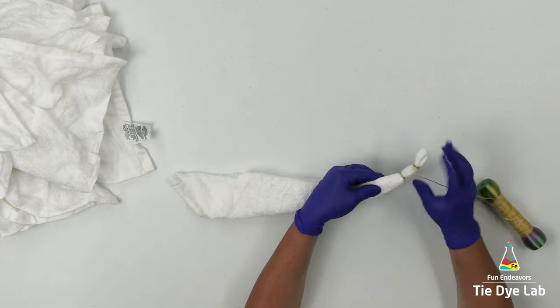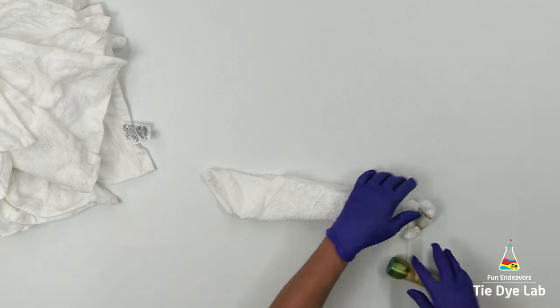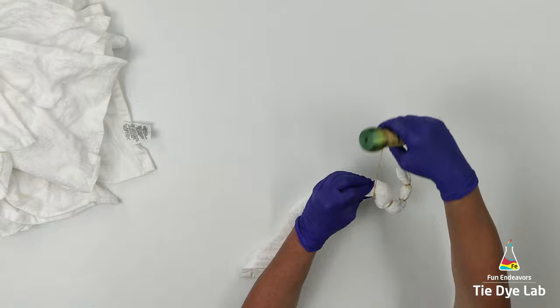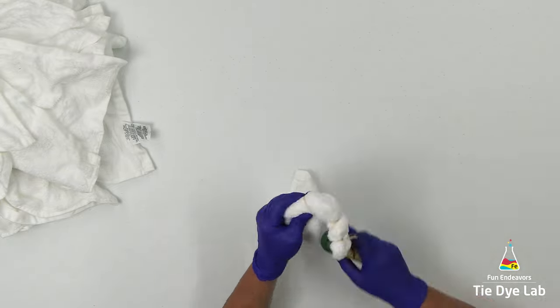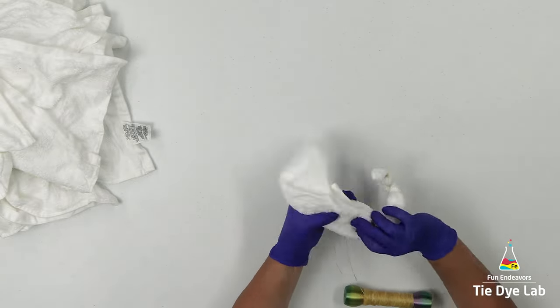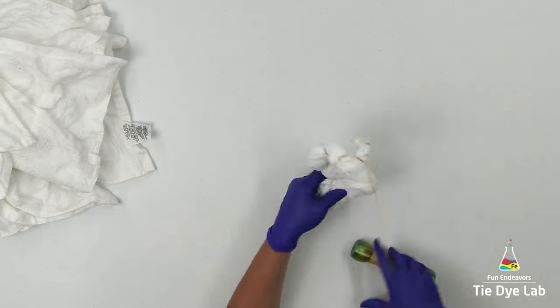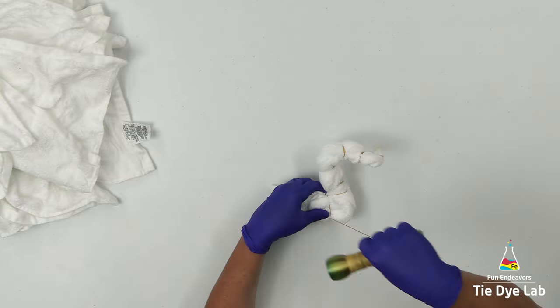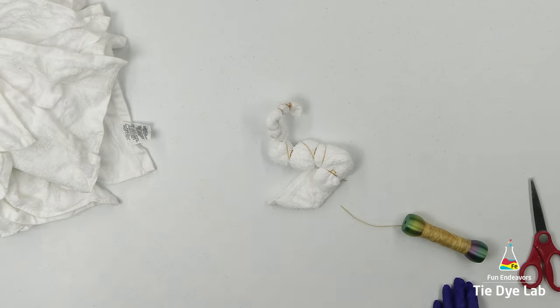So I don't know if you've ever heard of a project called Operation Shoebox, but it's basically where you make shoeboxes and they distribute them to children in other countries at Christmas time. So I'm making the socks and the washcloths to add to my shoeboxes along with toys and other things. For this first washcloth, I folded it and I'm using some sinew to tie it into a mandala.